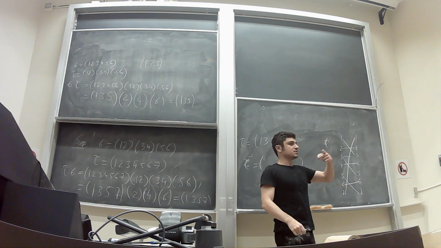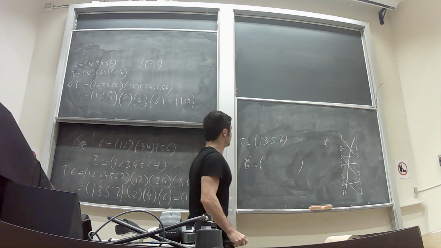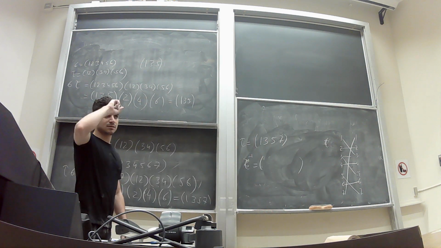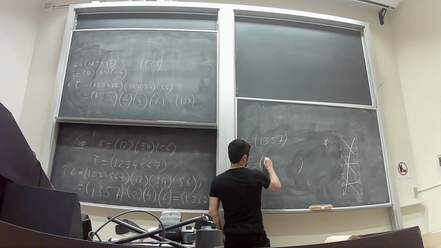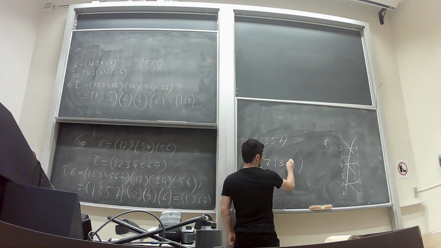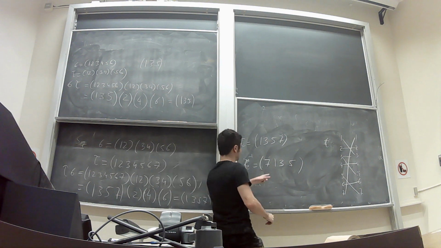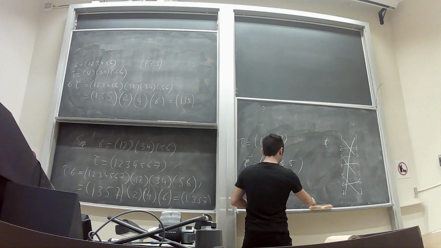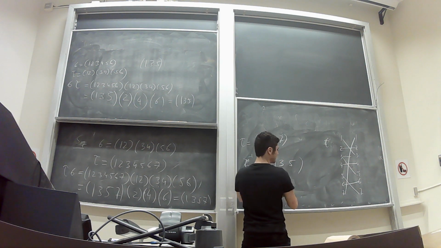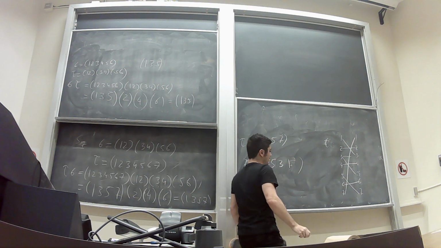How do you find the inverse? Yes? You reverse the parentheses. What do you mean by reverse the parentheses? Everything inside the parentheses just goes the other way. So let's try switching each. So 7, 5, 3, 5. Is that what you mean? No, 7, 5, 3, 1. You're reading the opposite direction. Exactly. So what is it? What do you want me to write down? 7, 5, 3, 1. Okay.